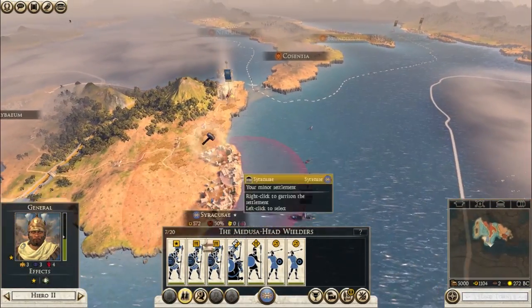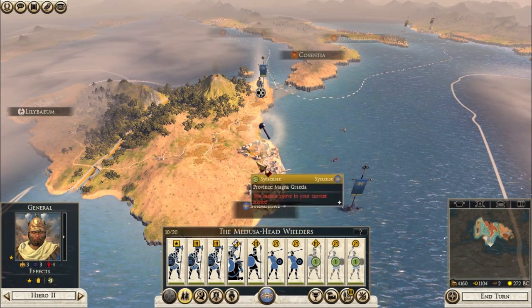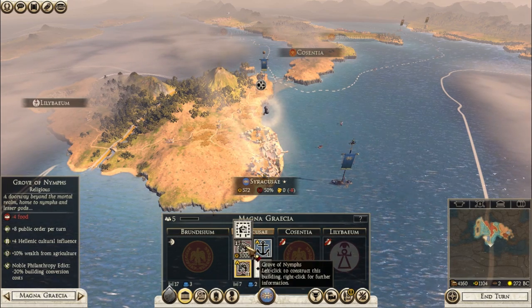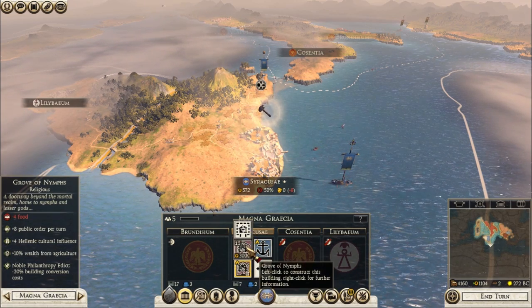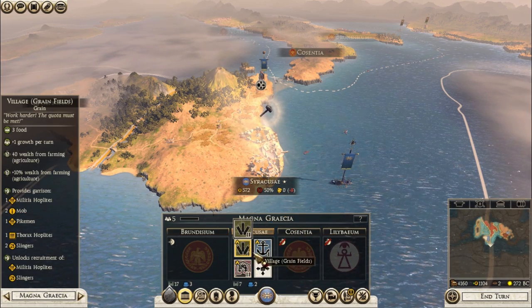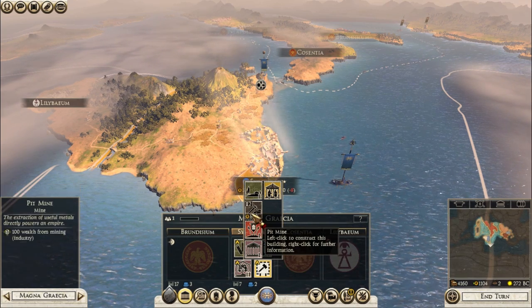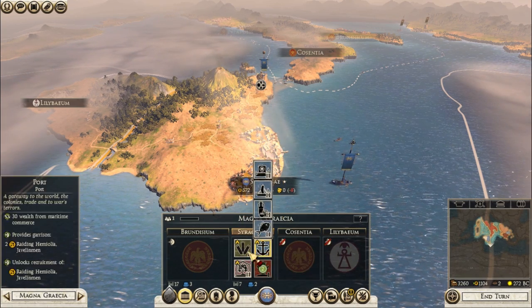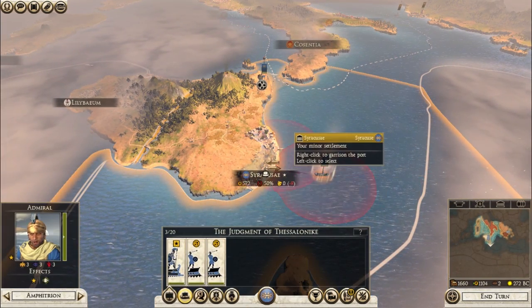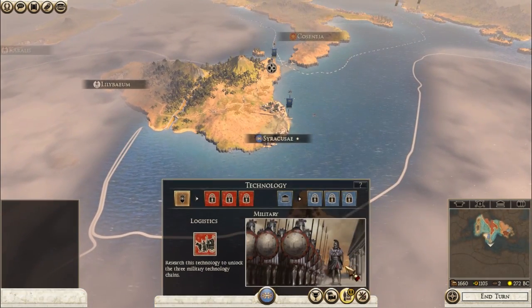I'm going to put my army over here and get some units. We'll lose food if we do that, so I'm going to expand my city. And I'm going to get a muster field so we can get some better units. And I'm also going to upgrade our settlement. I'll occupy here with my fleet. Also, I didn't realize the public order is negative. Whoopsies.